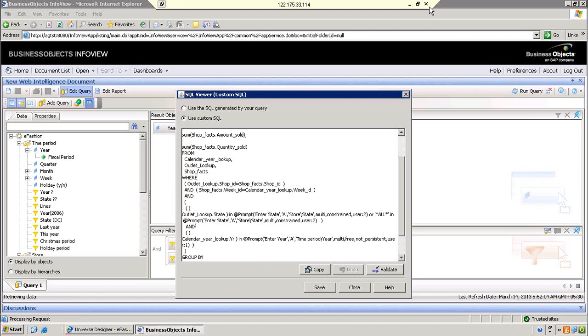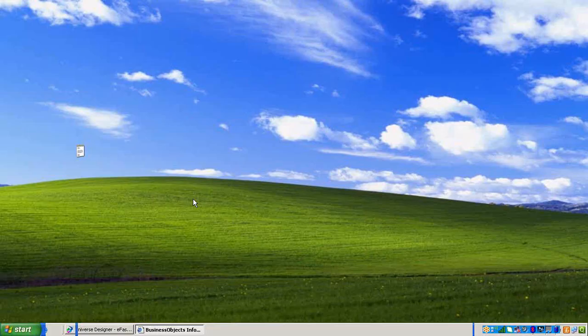So how it will work, let me show you in the database. So I'm connecting to the database.